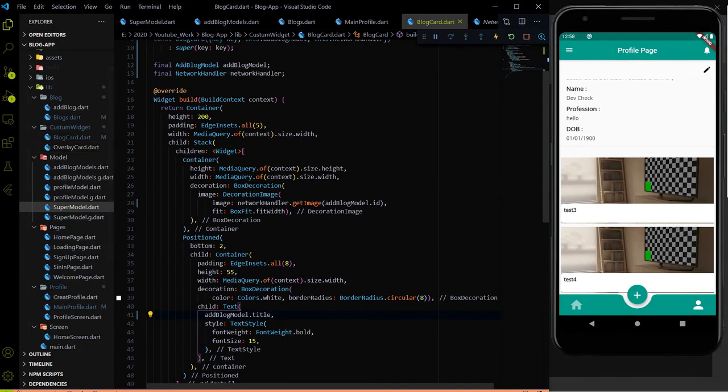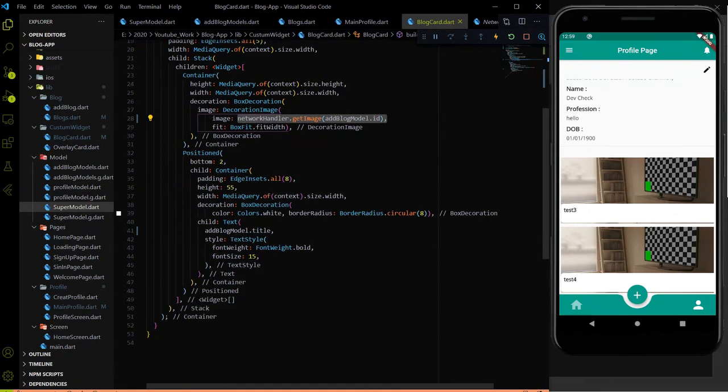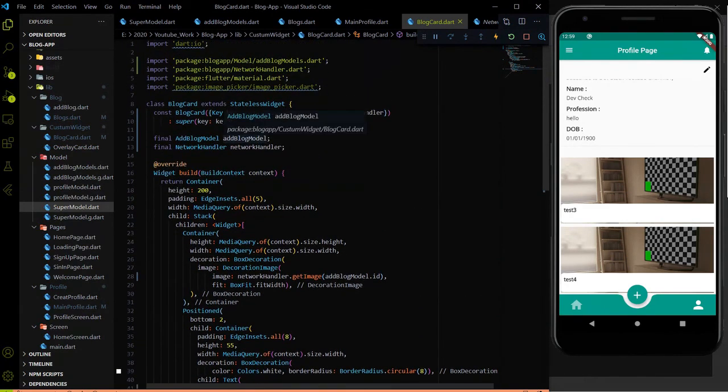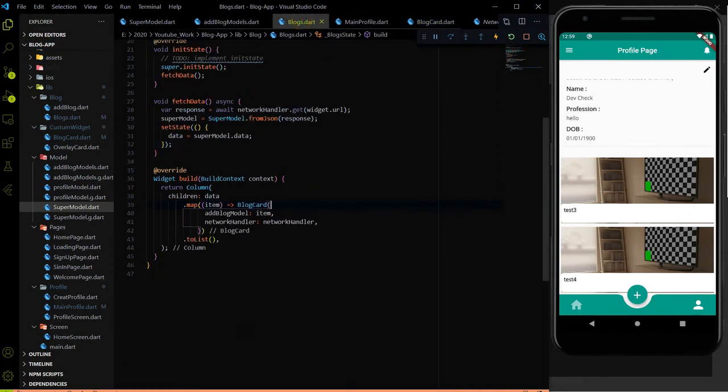Now we just changed a little bit: we have to use the network image over here because we are fetching the data from the REST API endpoint, and we had to change the title also because all the things are stored inside the AddBlockModel instance. So this is it, and we will use the same blogs.dart file in the home page, but I will show you that in the next video.